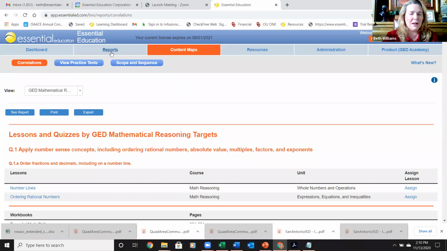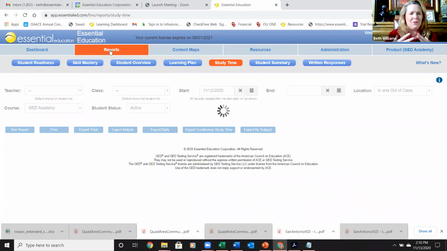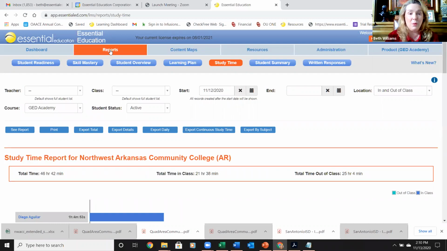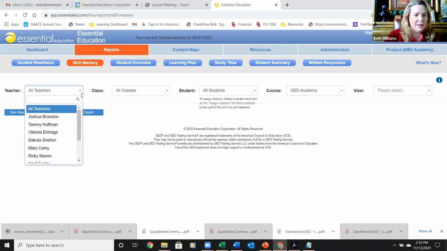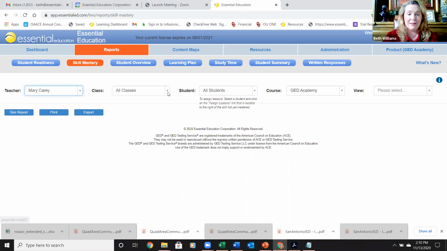So I mentioned, if you really want to try to narrow this down, there's a report called Skill Mastery. And I love this report because it lets you choose for your class. We're going to choose Mary's Distance Learning 2021 class.